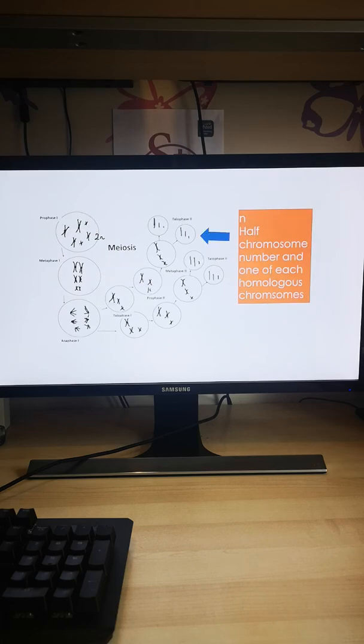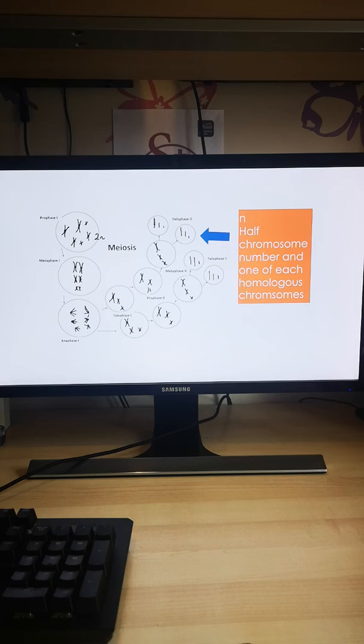In the first division, it's weird, but in anaphase 1, you have to draw the homologous chromosomes being pulled apart. They form this kind of V shape, but because you've got a whole chromosome, it's got 4 pointy ends, if you like, coming back in a V shape. Showing them like that would be perfect. The result then is 2 daughter cells, each with 1 of each homologous chromosome pair in them.